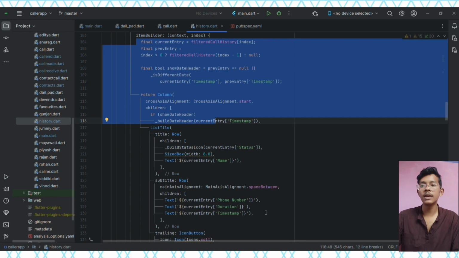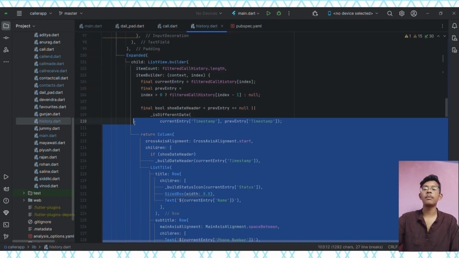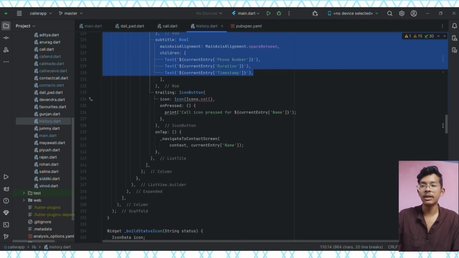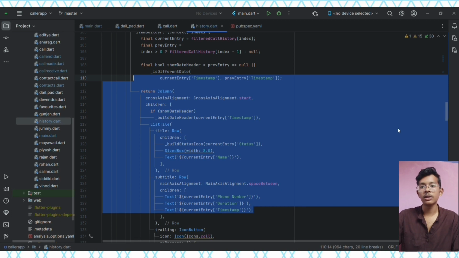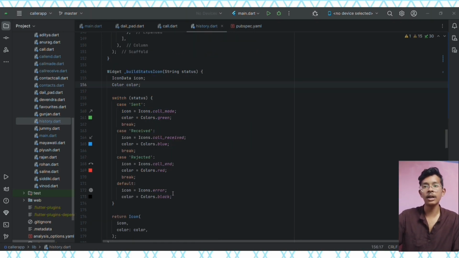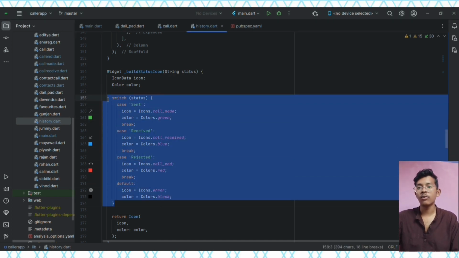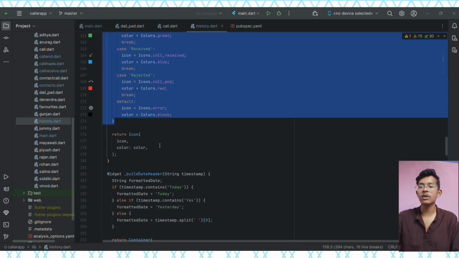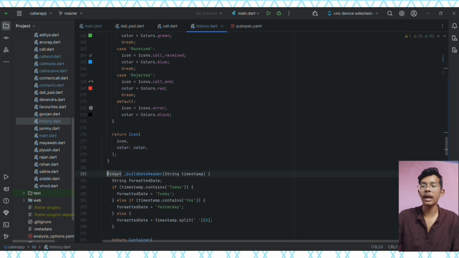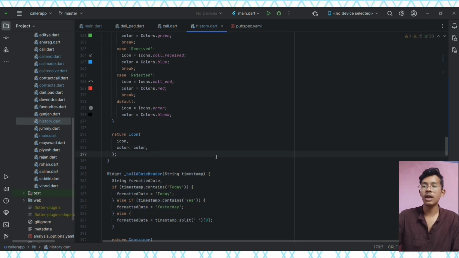If you see here, this is the alignment of phone number, duration and timestamp, and the design of the timestamp, duration and these contents for a particular contact in all formats. These are the icons of incoming, outgoing and call ended status for all the contacts.